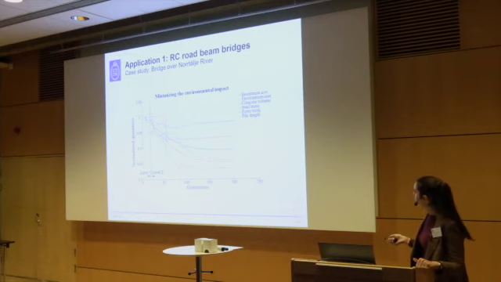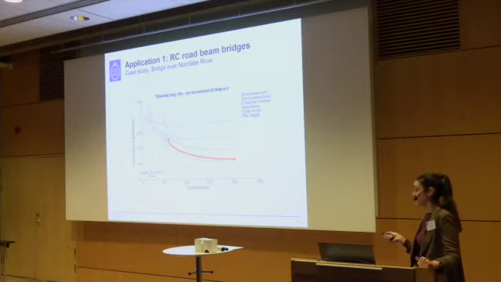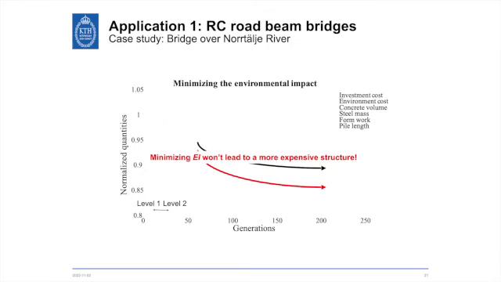Now, if we focus on the red line, which is the one for the environmental impact, as expected, it is decreasing, because that's what I'm asking my method to do. But then if we look at the corresponding cost, this is decreasing as well. So I wanted to show you this slide because there is a misconception that a climate-friendly solution will necessarily be more expensive, which is not the case. Not when we talk about reinforced concrete structures, not when we talk about structural optimization.